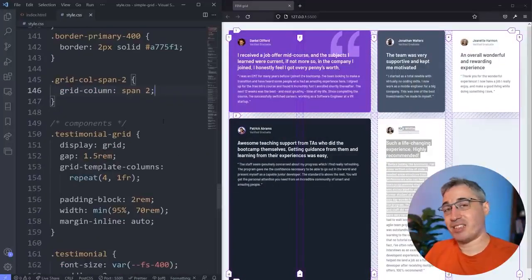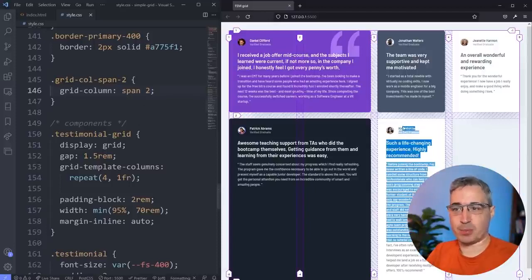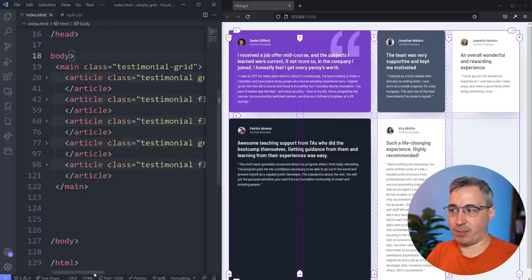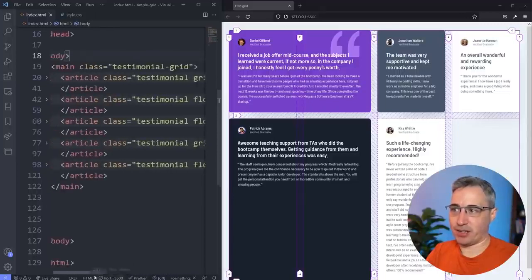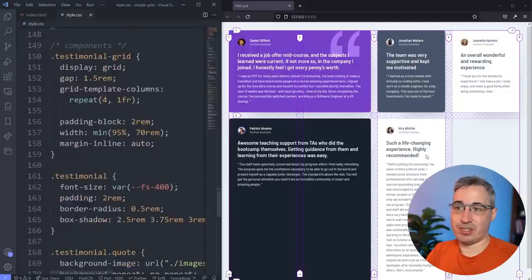And to do that, there's lots of different approaches and different ways we could do something like that. This is where, for me, utility classes don't quite work just because you're placing things in very specific spots or moving things around. I just find it easier to actually target the class that I want to work on. I could actually just give this specific one a class and target it, because if I look here, my classes are all very generic. I have testimonial, the background colors, and a few other things going on there, but it's all very generic classes to style this up. So there are different ways of selecting it.